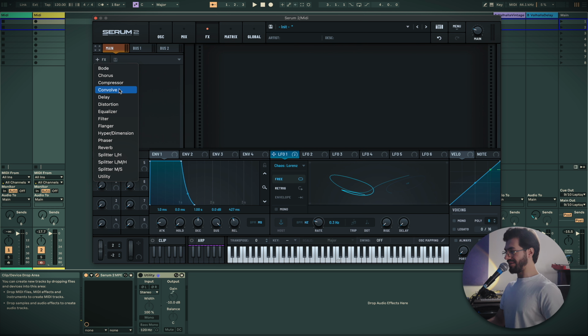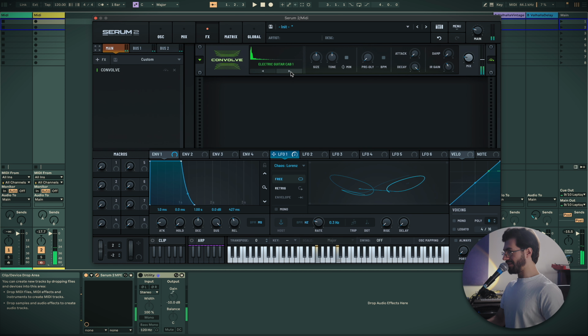So let's start there. Convolve, basically like a convolution reverb or an impulse response. It doesn't necessarily have to be a reverb if you're talking about a convolution. It can just be a sample of a certain area or sound or medium. So say I've got an old radio and I want to record that. If I recorded a sine wave sweep going through that, I could capture the sound of that box.